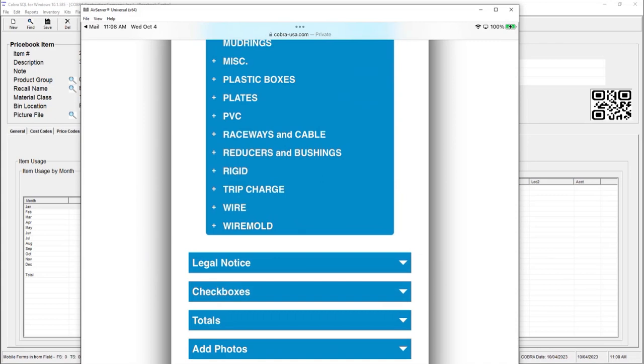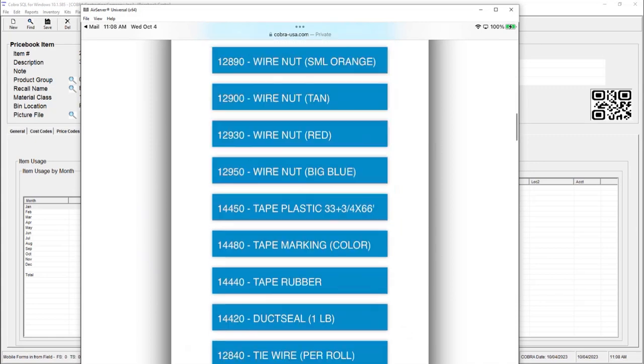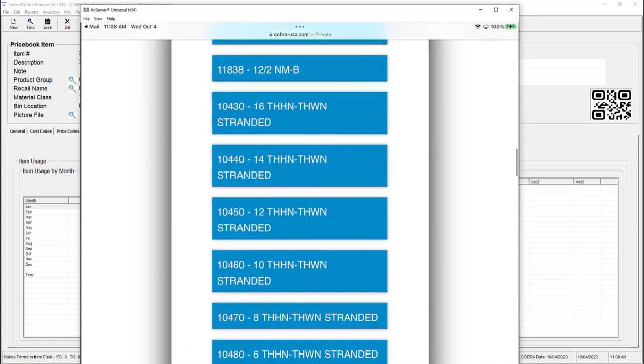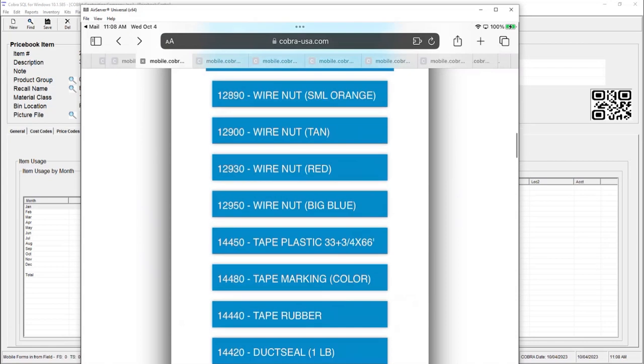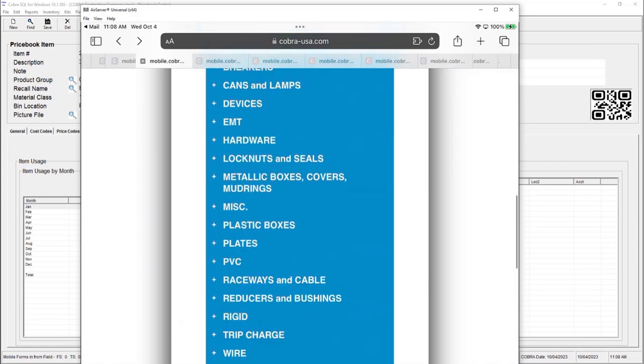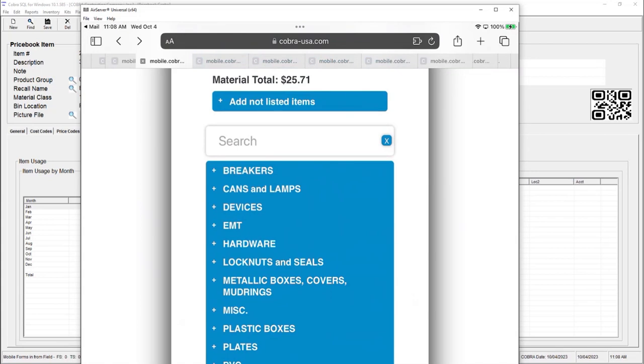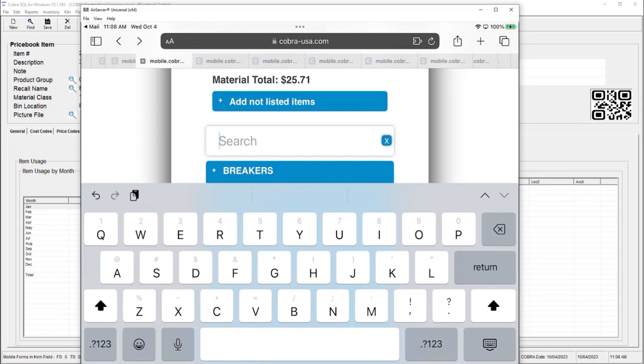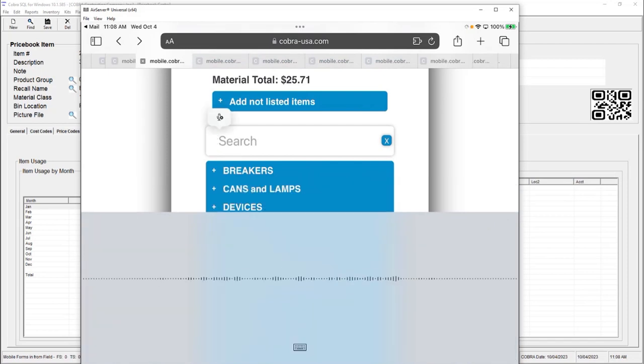Now I'm going to just say the word wire. I could touch wire right down here, but I've got so much wire. I can scroll and scroll and scroll. So it's tons and tons of wire, which is fine. You want it in your database, but you don't necessarily want to scroll through it all. So what I can do is I'm looking for a connector. Now I can type the word connector or I can just talk it. Connector.